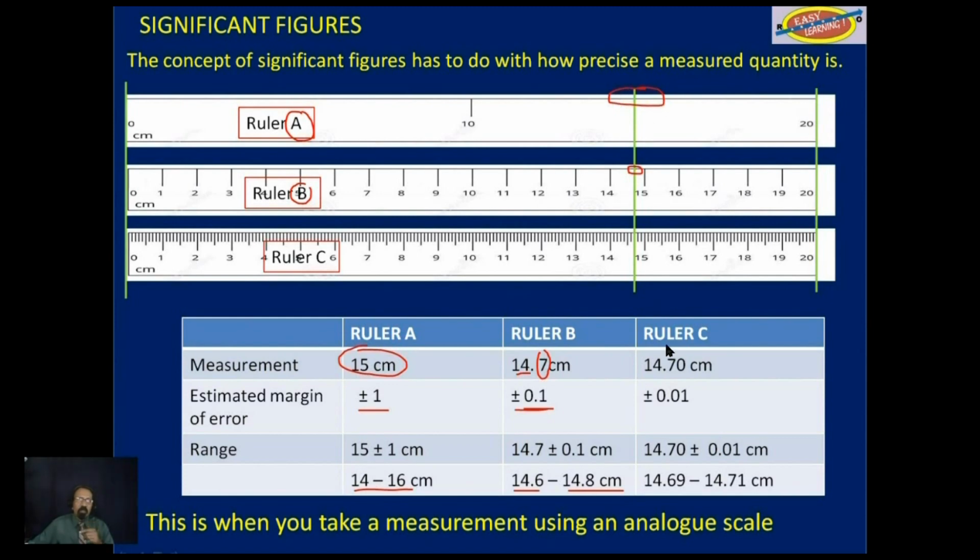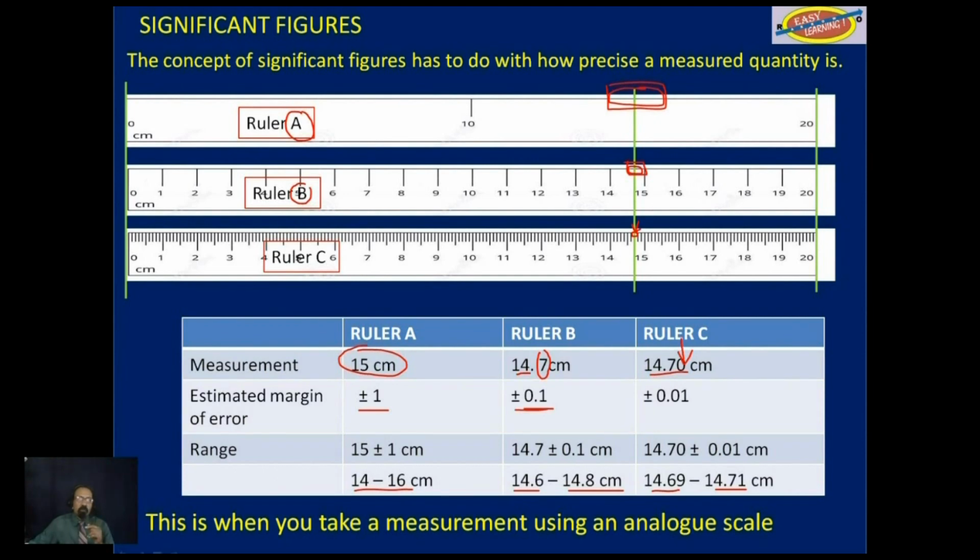But then when we come to this third ruler and we say 14.70, now it is this digit that we are not quite sure about. It could be a 0.01 more or a 0.01 less. As a consequence, when we say 14.70, we can mean anything from 14.69 to 14.71. Actually much more precise. As you have uncertain digits more to the right, you become more precise. Over here we have that margin of error, here we have that margin of error, here we have that little bit margin of error.